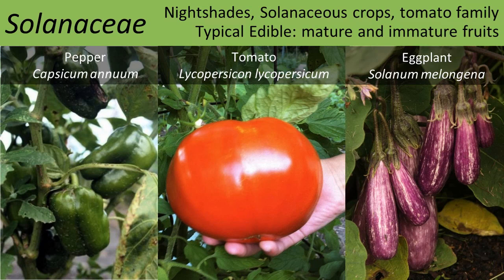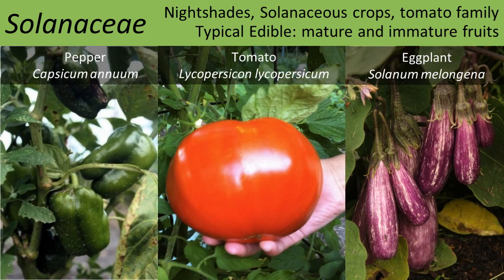The Solanaceae plant family is a very important and popular plant family for vegetables. Even gardeners who say they don't grow vegetables and don't want anything to do with a vegetable garden will often be growing a tomato or a pepper or both in a container, or even in their flower bed they might be growing a tomato.